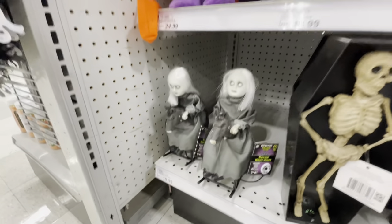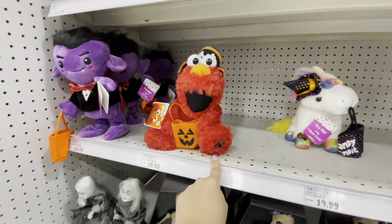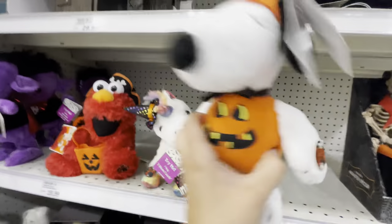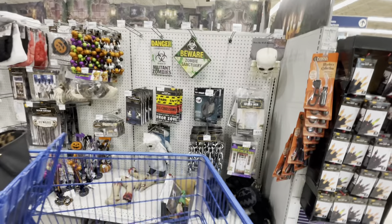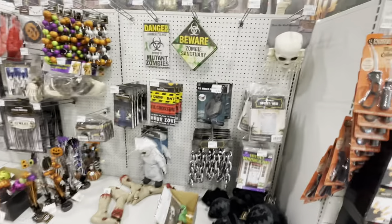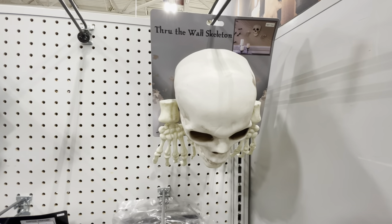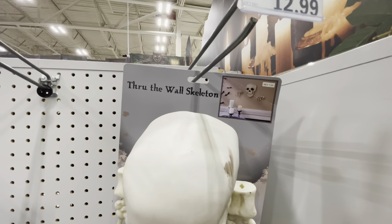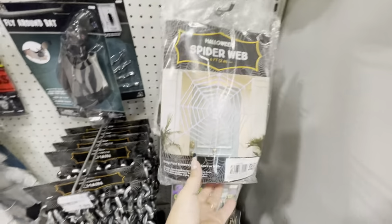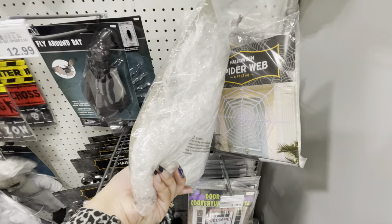They have a little vampire guy, a little Elmo, a unicorn, and a little Snoopy — those are so cool, probably some of my favorite things I've seen at all the Halloween places we've gone to. Moving on, there's a skull wall skeleton you hang on your wall — $13. Here's a 6-foot spider web you can hang anywhere on your house — kind of sparkly.